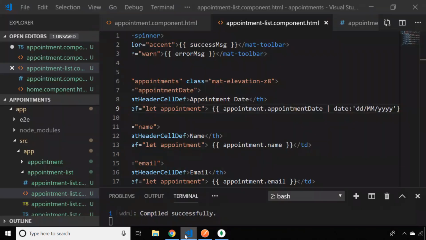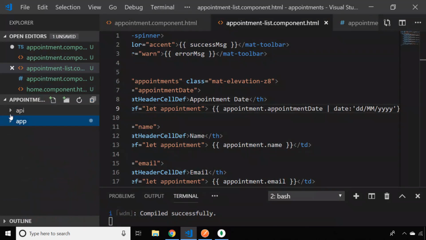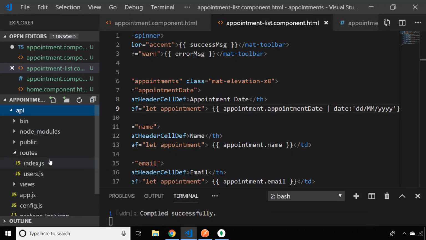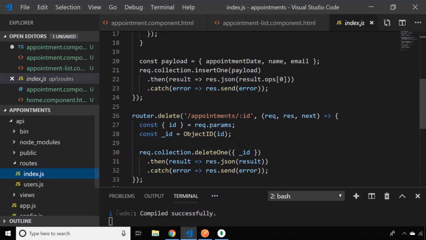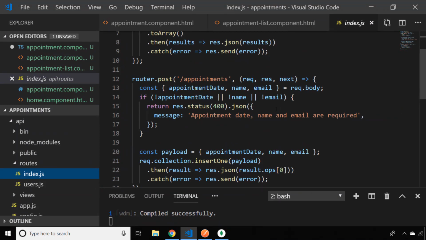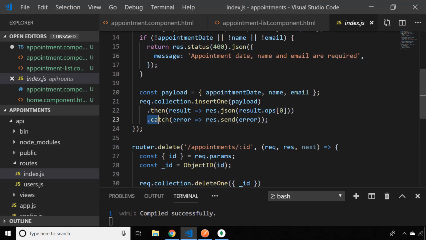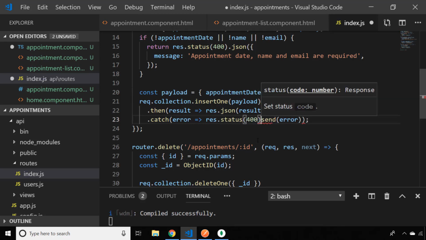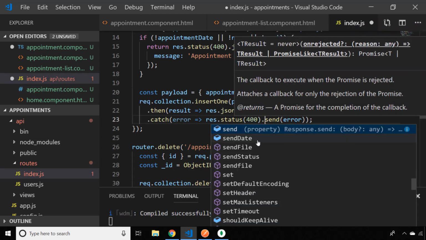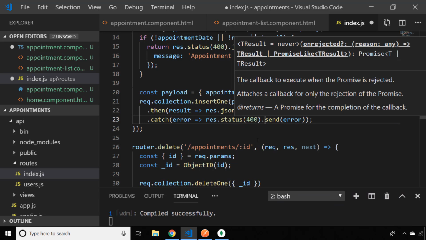And if we go back to our API, that will actually occur at this point here when we're posting to the appointments endpoint. And it'll be triggered in this catch block here because Mongo will actually register that as an error and throw it. So what we can do here, instead of sending the error back to the browser, is send a status of 400, and that's quite important because it will trigger the error callback within the Angular components that we've set up.